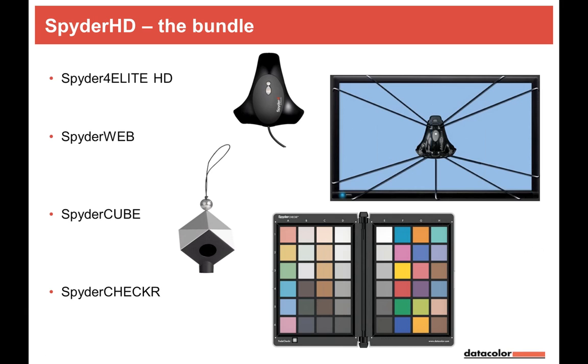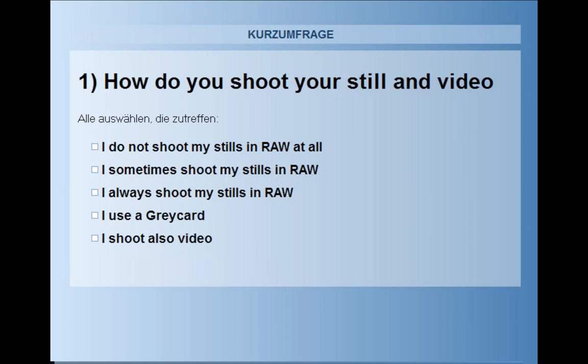Let's have a closer look at how to work with these and what they are good for in photography and also in video, so for stills as well as videos. Therefore, I have one question which I would like to ask you and get feedback on. The question is, how do you shoot your stills and your videos? As you can see from the icon, you can of course select more than one. That means if you always shoot in RAW, no problem. And if you also shoot video, please do so. Please select all of them. It's also interesting for me to see if you already use a gray card. Let's see.